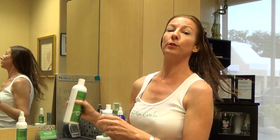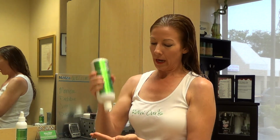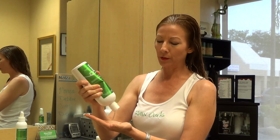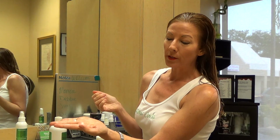I'm going to move on to the gel. So again, I'm going to layer the gel on top of these other products, the cleanser, conditioner, the anti-frizz. Next, I'm going to put the gel on top of all of that. I'm going to use our firm hold gel. We have a medium hold and a firm hold, so you can choose which one you want. And I use about a quarter size, can you see that? About a quarter size for a couple different sections, as I'll show you.